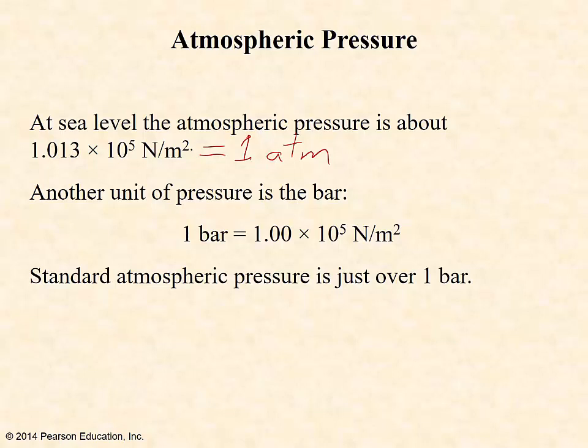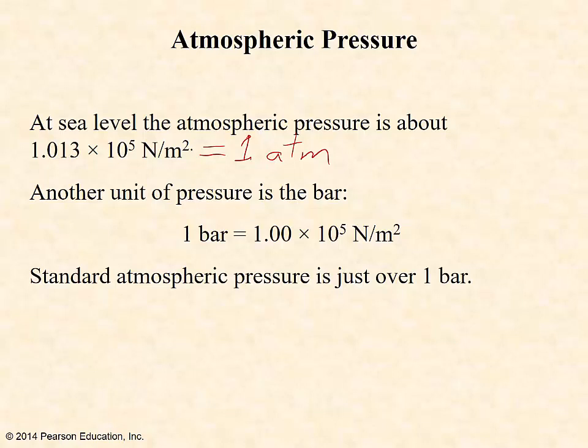Now this pressure at sea level, this 1 atmosphere, does not crush us, as our cells maintain an internal pressure that balances out the atmospheric pressure. In other words, we evolved to survive with this amount of atmospheric pressure. Pressure gauges mostly read the amount of pressure above the atmospheric pressure there is.